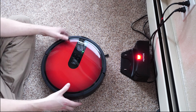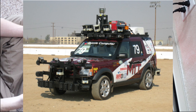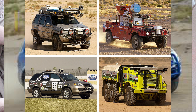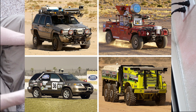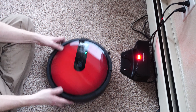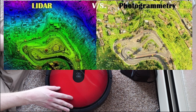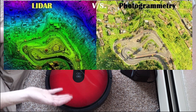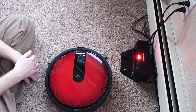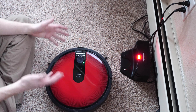To understand robotic vacuum navigation, I think you should take a look at the DARPA rally, which was a government rally put on for military reasons where they drove autonomous vehicles across the desert for a long distance. Some of them used LiDAR, some used a camera system, and this camera system was found to be far superior to the LiDAR at the time. Using the camera combined with a whole bunch of infrared sensors plus touch sensors was really a big deal at the time.